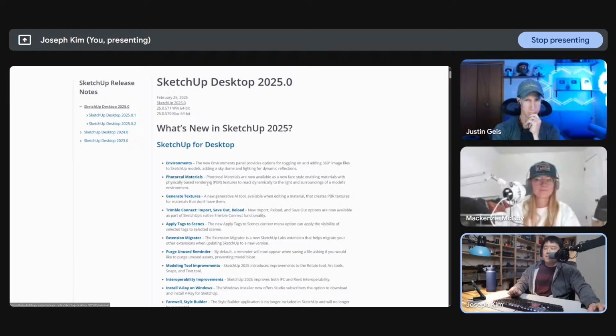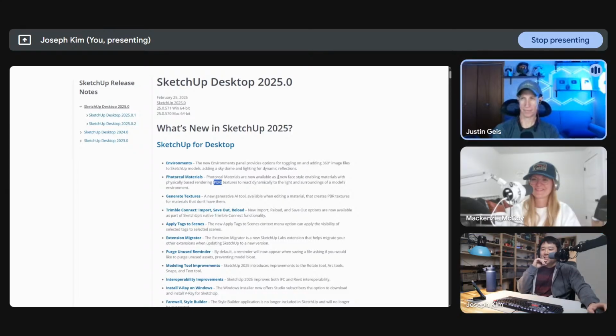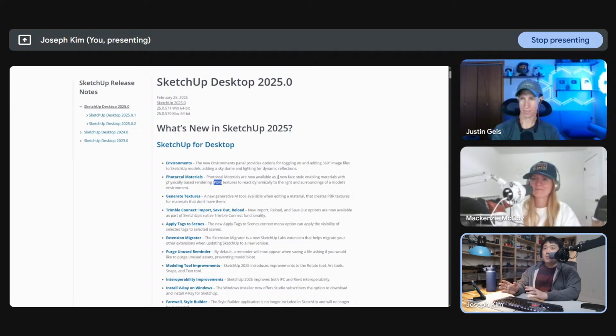photoreal materials. Is it photoreal materials or is it PBR? PBR. On previous shows I have mentioned that SketchUp's gone down this route of being technically correct on some of the terminology, which I personally feel is a little bit daunting for some SketchUp users.